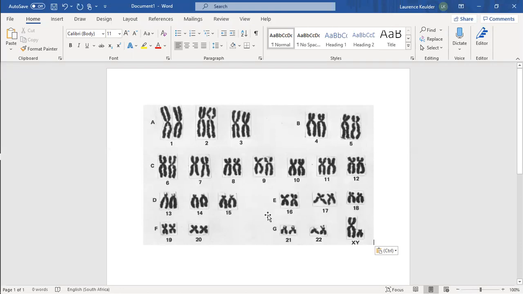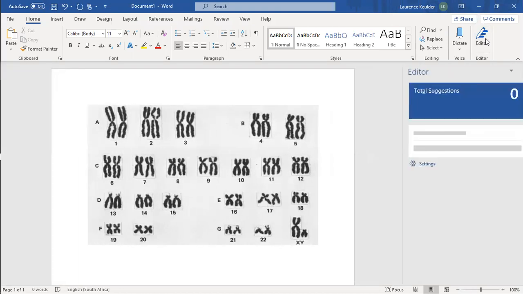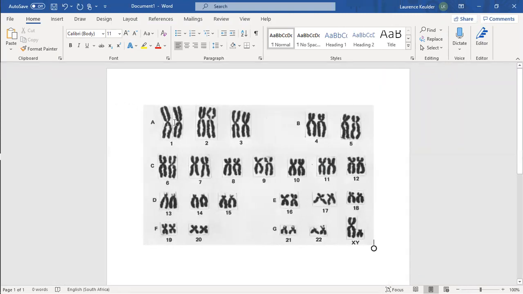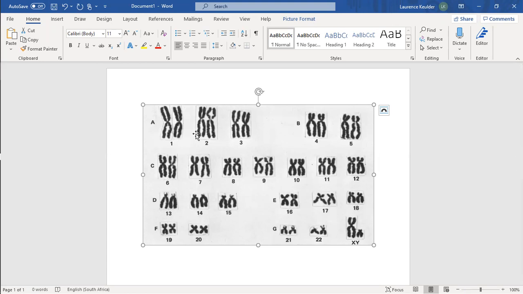Okay, so here we have 23 sets. There's a set over there, that's one set. There's a second set, and that's 23 sets, but each one has two. So we have 46 chromosomes if we count them. But each two chromosomes, we call them homologous pairs. Each set has two chromosomes coding for the same type of structure.